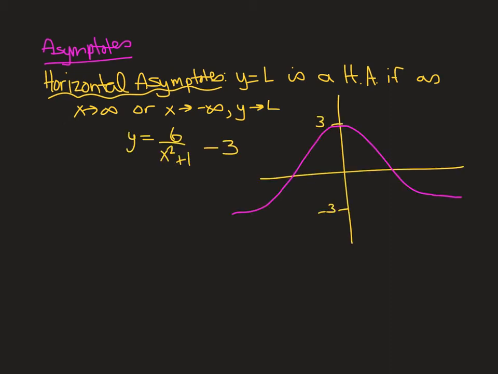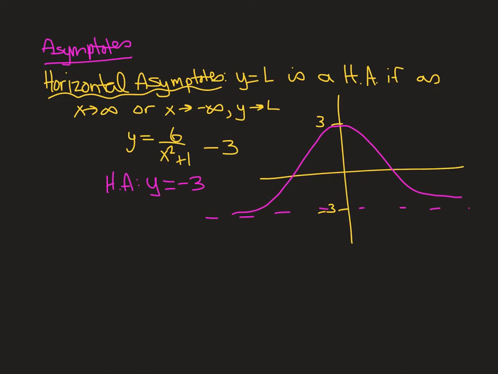Okay, so I'll give you an example. If we have y equals 6 over x squared plus 1, minus 3, this one has a horizontal asymptote at -3, y equals -3. Basically what that means is that as x approaches positive infinity and negative infinity, our y value is going to approach -3. And we actually write our horizontal asymptote as an equation. It is a horizontal line, so that means that it has a y equals in it. So make sure that you remember to include y equals.